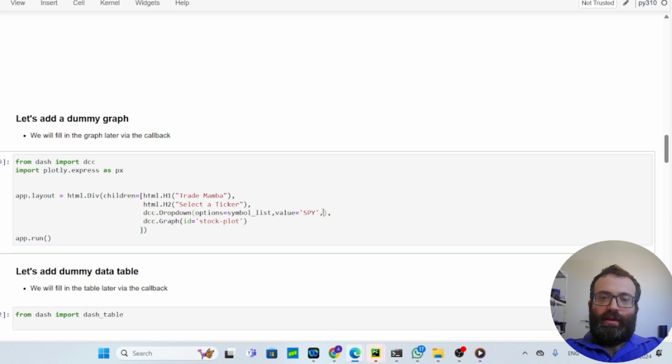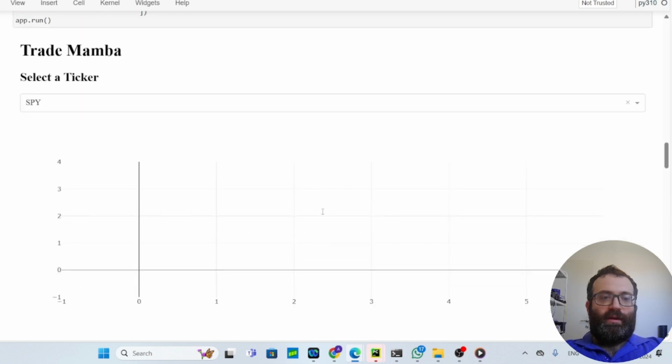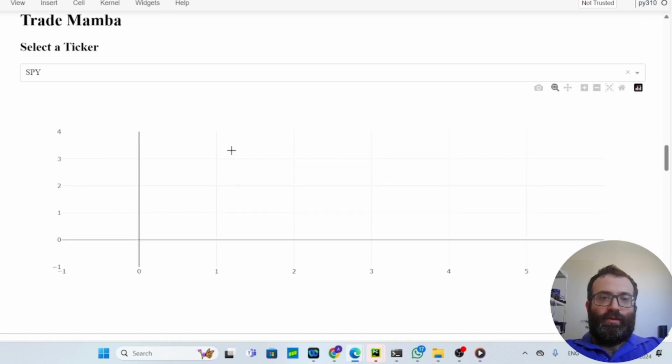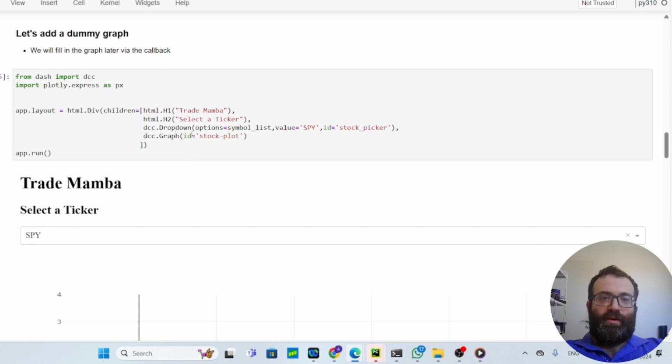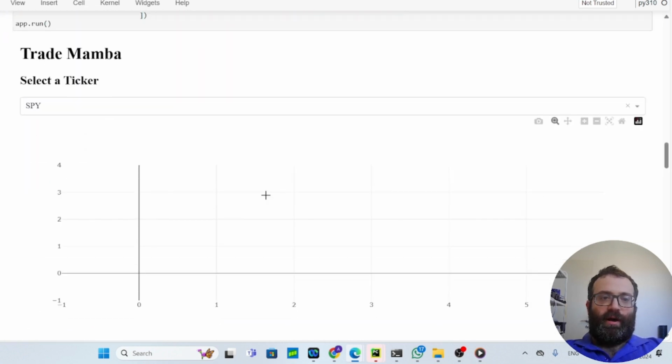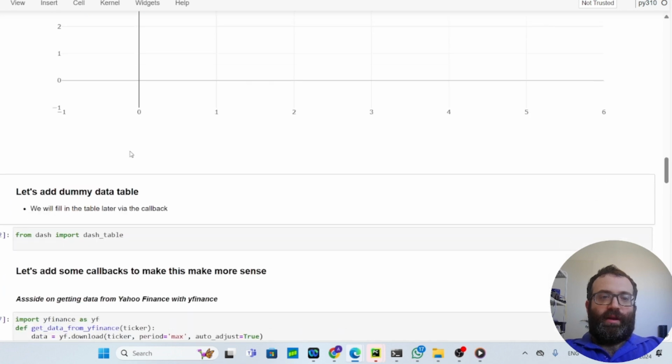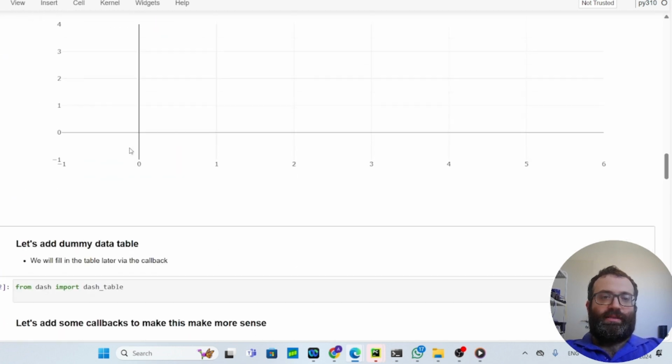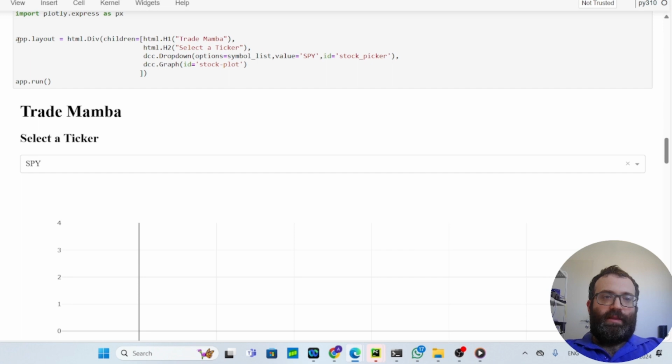ID equals stock picker. And now let's see how it looks. So we have a graph. I told you it's a graph with nothing. It's not initialized yet, so it's like an empty Plotly graph. Okay, so we also wanted a table. So let's again copy this and add the table.